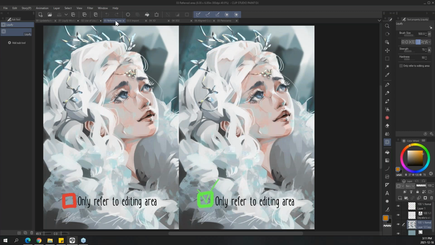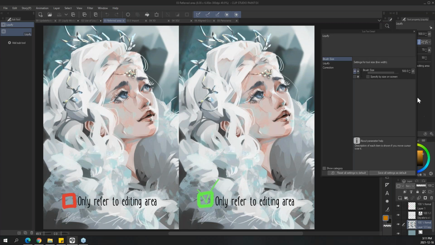But actually the part that I really want to get into is one of the things called Only Refer to Editing Area. This is a very interesting option to go over. So I'm going to spend a little bit of time here. If you go into subtool detail, so you want to click on the, here, let me enable this again. Okay.